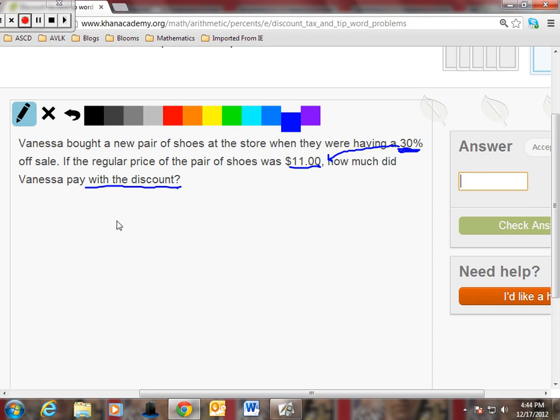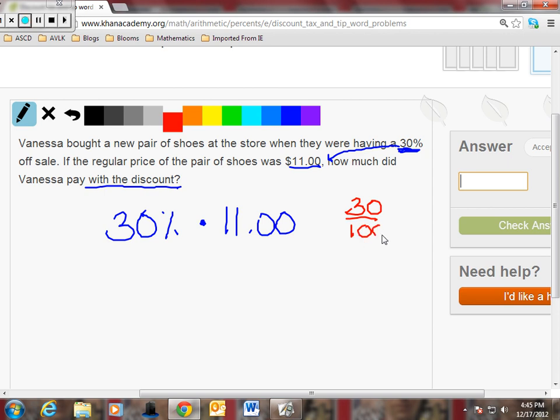Okay, so we need to figure out what is 30%. What is 30% of? Of in mathematics means times $11. Okay, I don't really need to have those two zeros there, but I'll just place them there. So I need to do this. Let's convert 30% into a decimal. Well, 30% is 30 out of 100 because all percents are out of 100, per cent, per 100. That equals, let's see, 30 over 100. I could cross off the zeros because those just divide out with a 10. So that's 3/10.